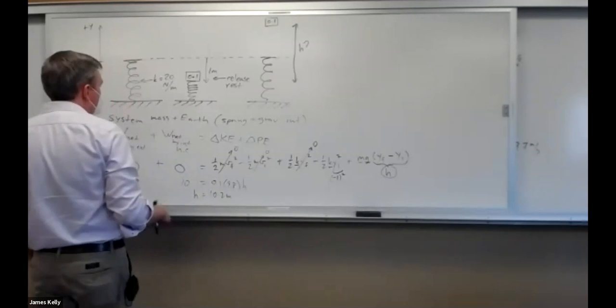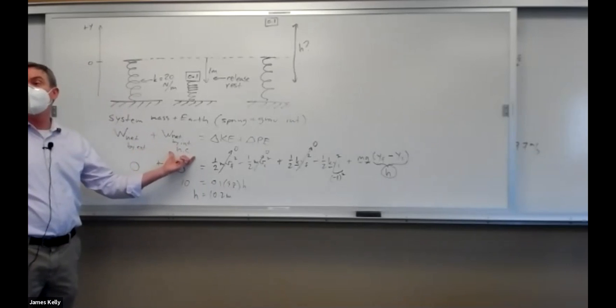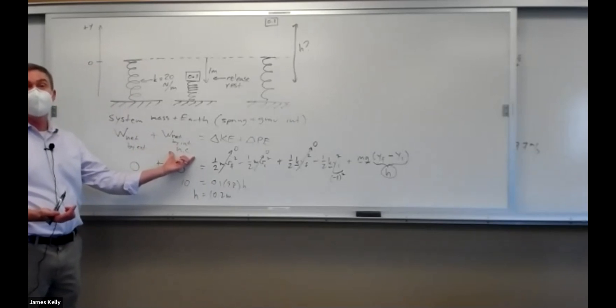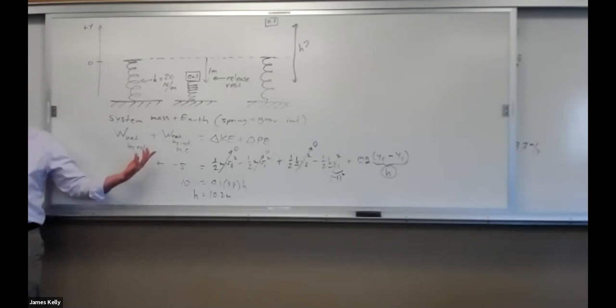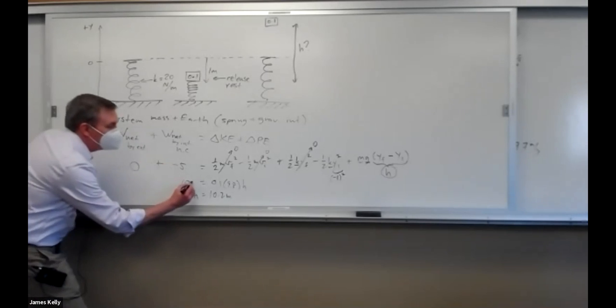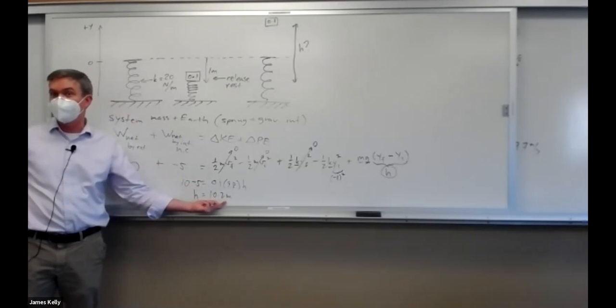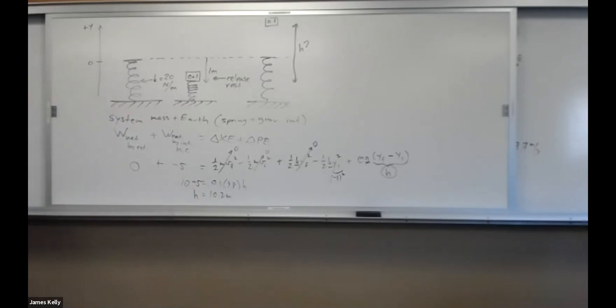W net initial would be -5. Right. I mean, it kind of depends on whether I choose. One of these would have to then be -5. Maybe we could make air resistance an internal force, and then it would come here as a -5. If we made it an external force, it would come over there, clearly not changing anything. So if that's a -5, notice I had a 10 over here, but then this would become a 10 minus 5. So this would be 5. And so it would be exactly half of this after we divided the other stuff out, 5.1 meters. Of course, it's going to go to a less high height if air resistance is pushing back by a lot.